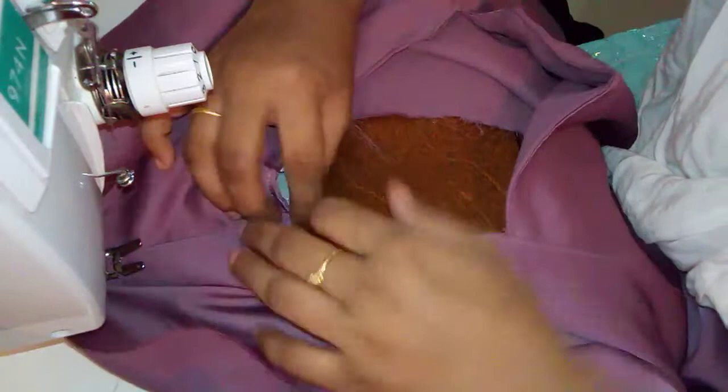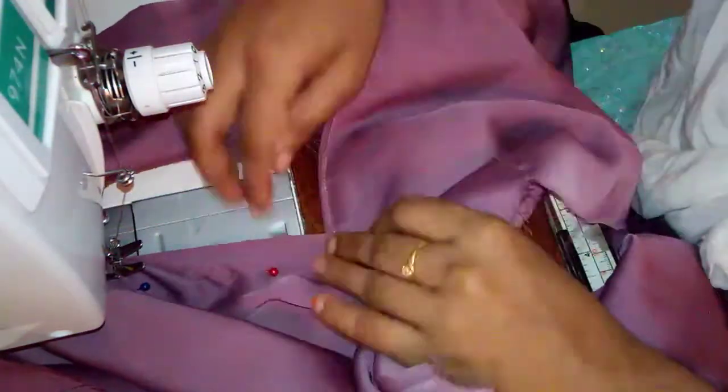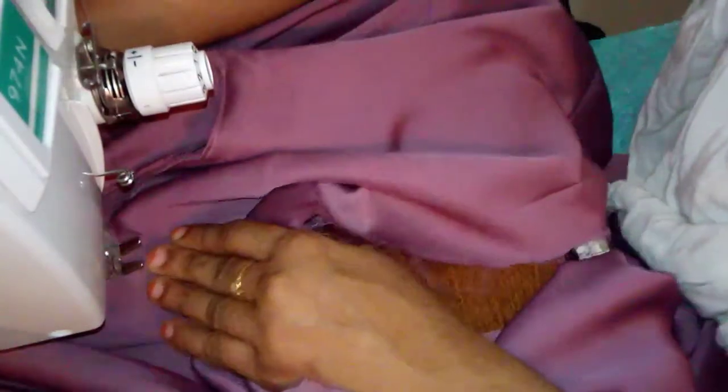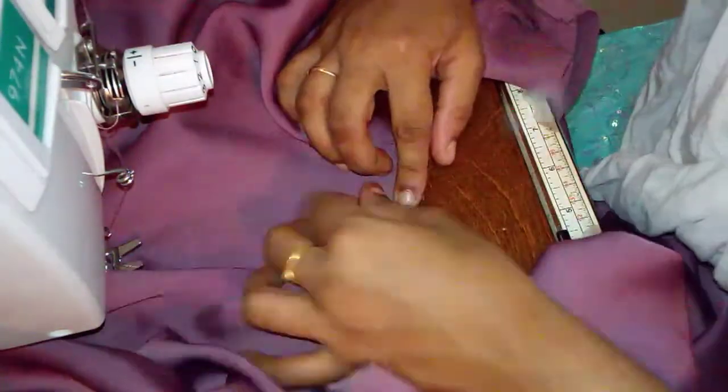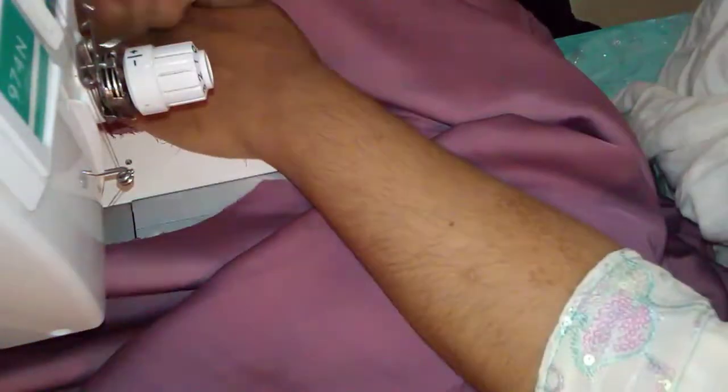After we attach the shoulders, we have to stitch over it like this. I have ironed everything before I stitch: neck, shoulders, everything.